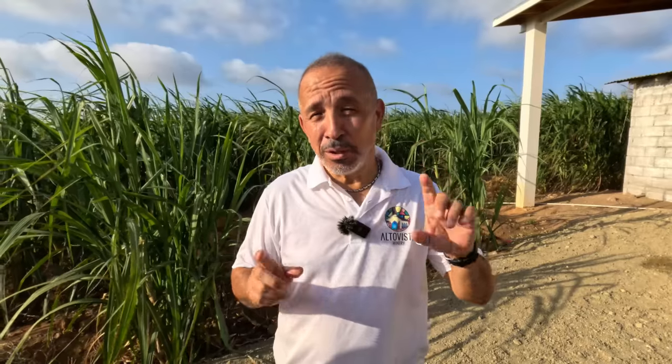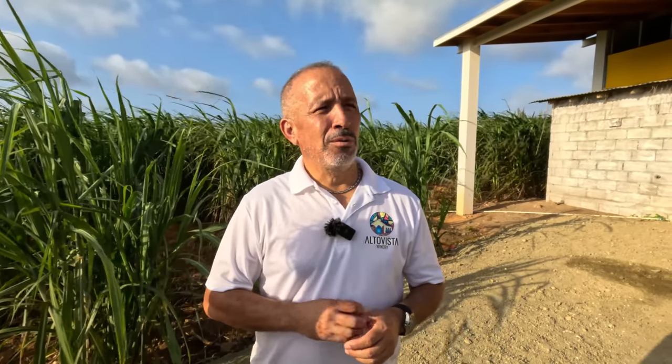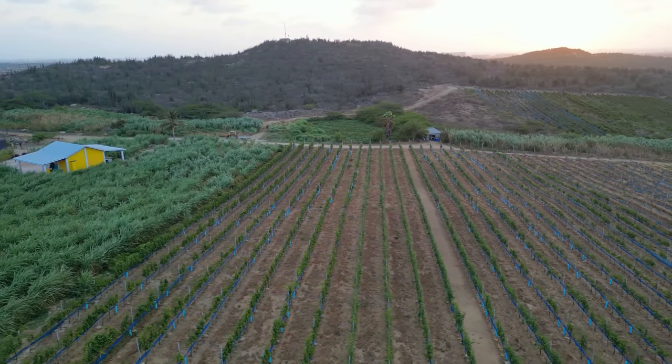We didn't start here with grapes. We didn't start with sugarcane. Oddly enough, we started with cows. From the start we said we want to do something different. So we started with cows and actually we started growing sugarcane as a good supplement for the cows. But when you experiment you have to do it for a while, and then you discover okay this doesn't work and then you make changes. So afterwards we said the sugarcane grows really good here — what can we do with it? Visiting other islands in the Caribbean where they make rum out of it, we said hey, why not?